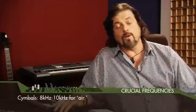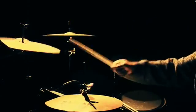Cymbals are the drummer's only sustaining instruments, and their tone is crucially important because their sound lives on beyond microseconds. Cymbals would normally be captured by overhead mics placed 2 or 3 feet above the kit. You can mic cymbals individually, but it's not a very common practice these days. Remember that if you apply EQ to overhead mics, you're effectively EQing the whole kit, but by applying EQ at high frequencies only, say 8 to 12K, you can change the perceived balance between the cymbals and the rest of the kit. That said, cymbals should be trusted to speak for themselves and shouldn't need a lot of EQ.